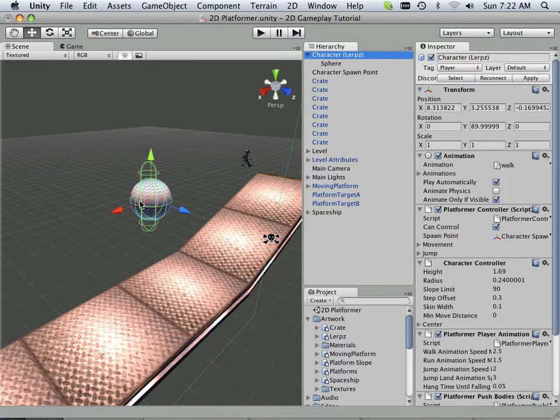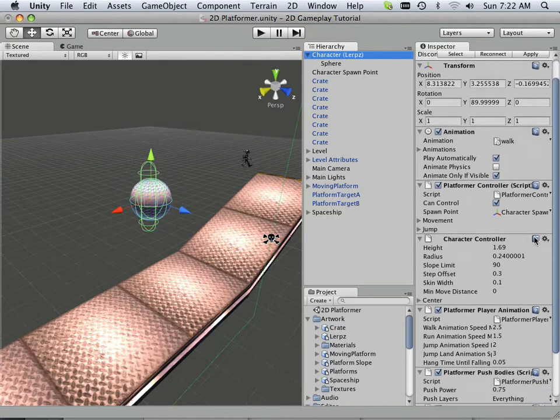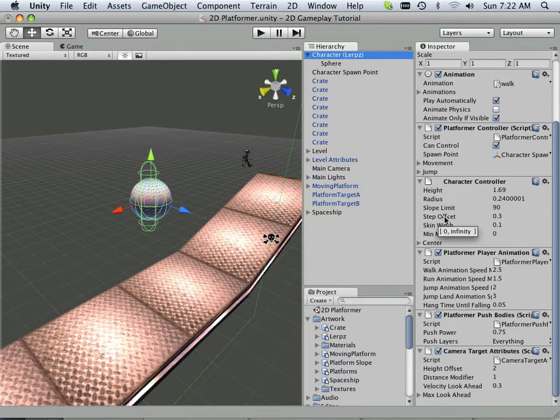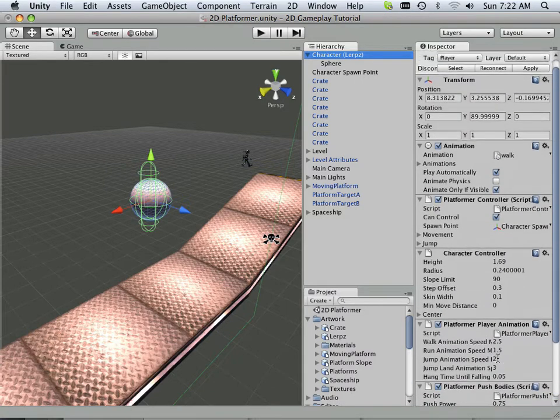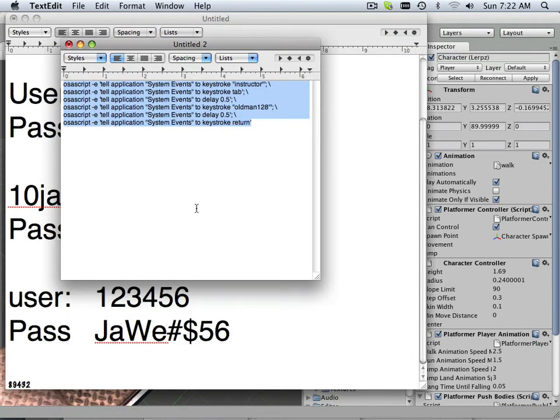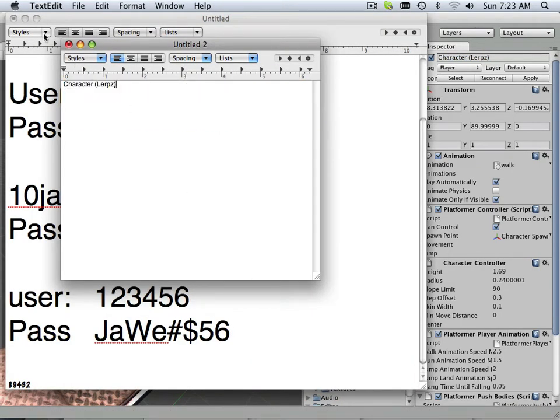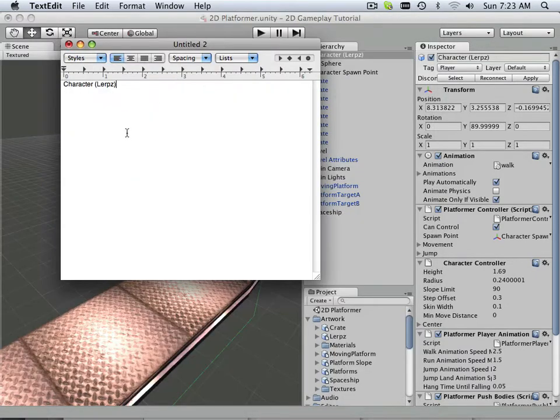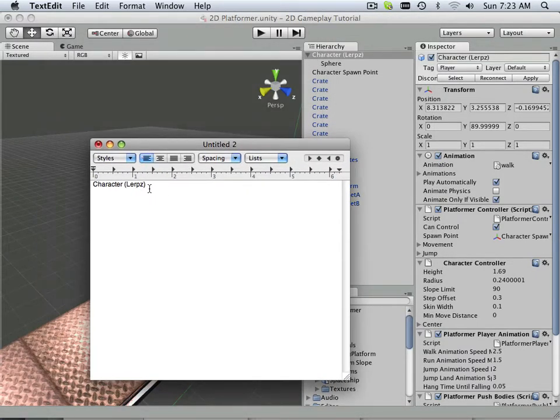Can I recreate this idea? Well, if I click on this pill, I'm going to find out there's a lot of things attached to the pill that I have never seen before. I got platform push bodies. I got camera controller attributes. And I'm going to look around at this, because this might be important later on. I'm going to put this in a note or a text edit. So that might be important later on because it's a naming convention for the character.